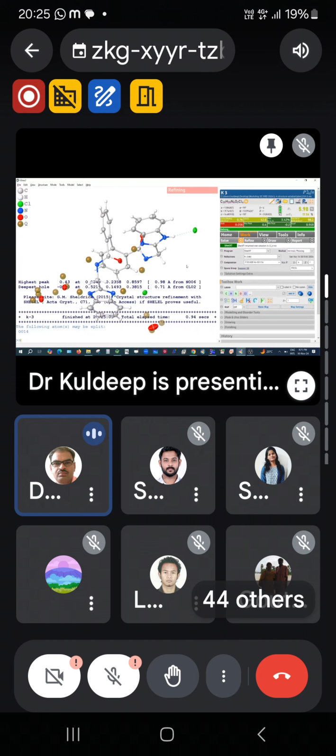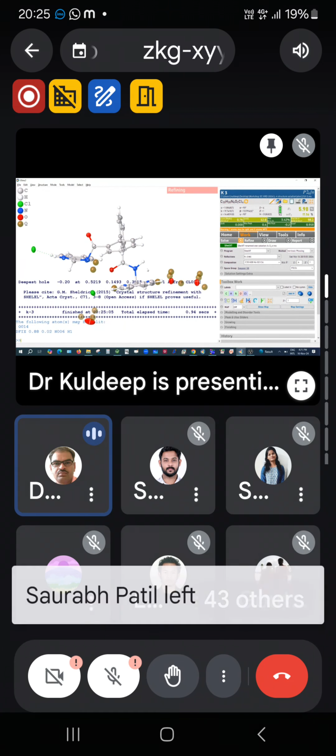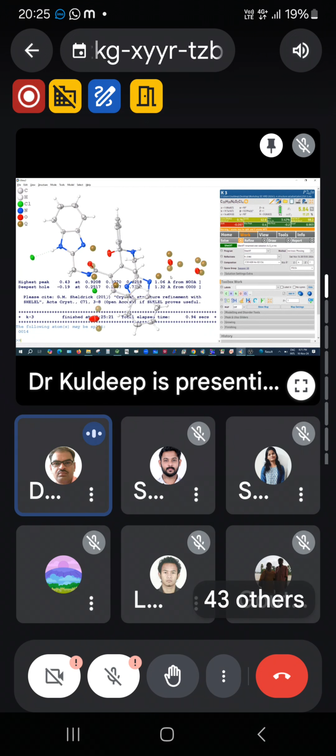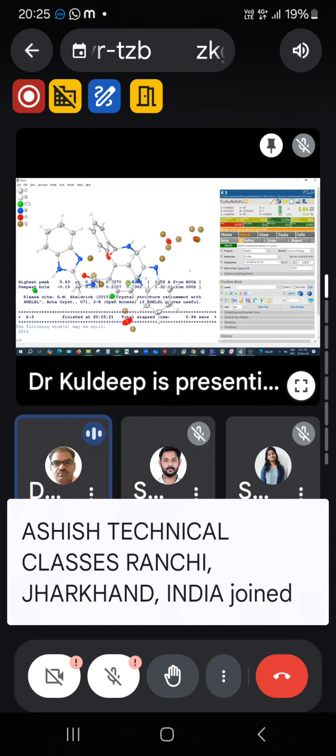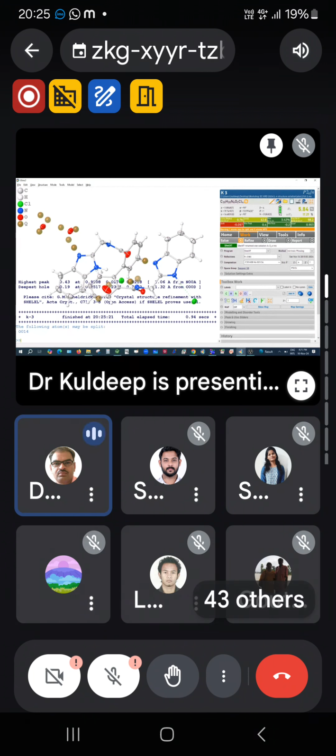And now I will go next to the 0.4 electron. It is here. So there should be another hydrogen atom. I make it hydrogen. I again defix and I will refine whether there is any improvement in the R factor. If there is improvement, I am doing the right thing. Otherwise, I have to check. Okay, then go to the next highest electron density. It is here. I make it hydrogen. Again, I am putting the constraint defix. I am going to refine. If there is any improvement in the R factor, then I am going right. Yes, there is improvement, 5.71, good.